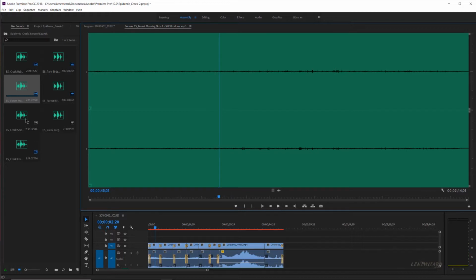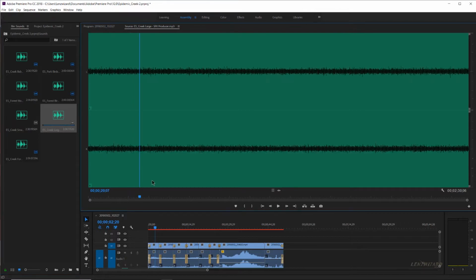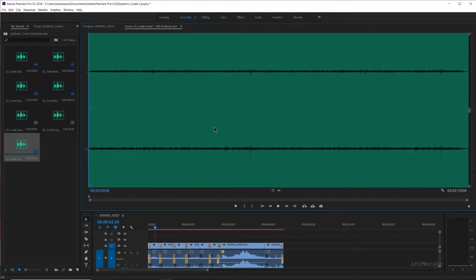Then another brook. This one says small creek, but if you listen to this, here's creek large. And this one was creek forest.